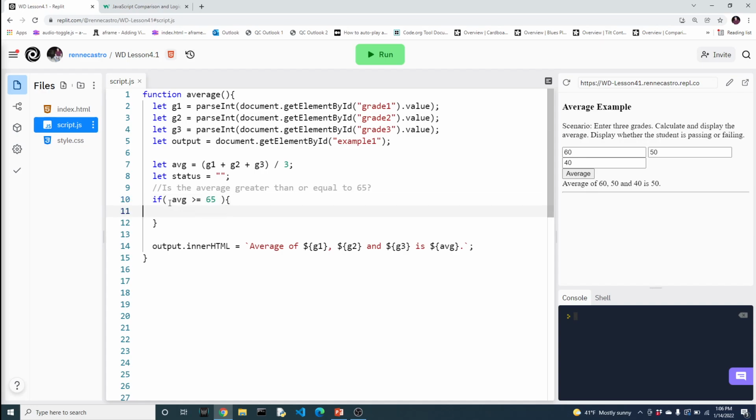Okay, so that is how you write a decision. Now, if it happens to be the case that the average is greater than or equal to 65, let's set the status equal to passing. And let's improve our output by displaying that status.